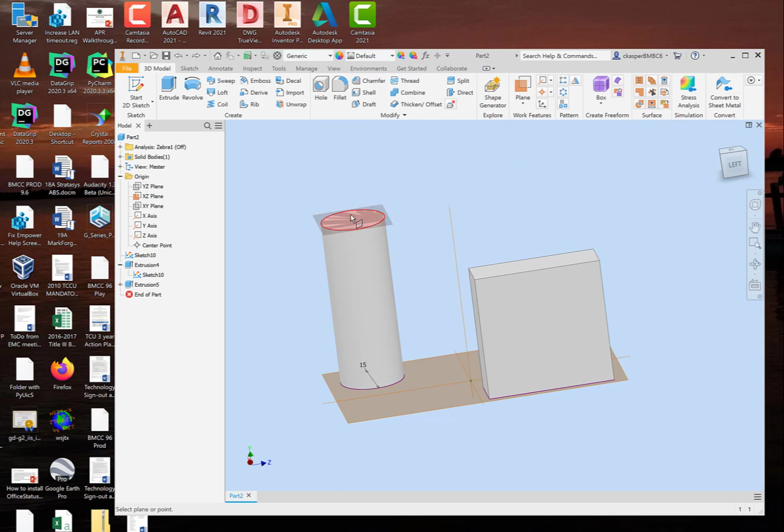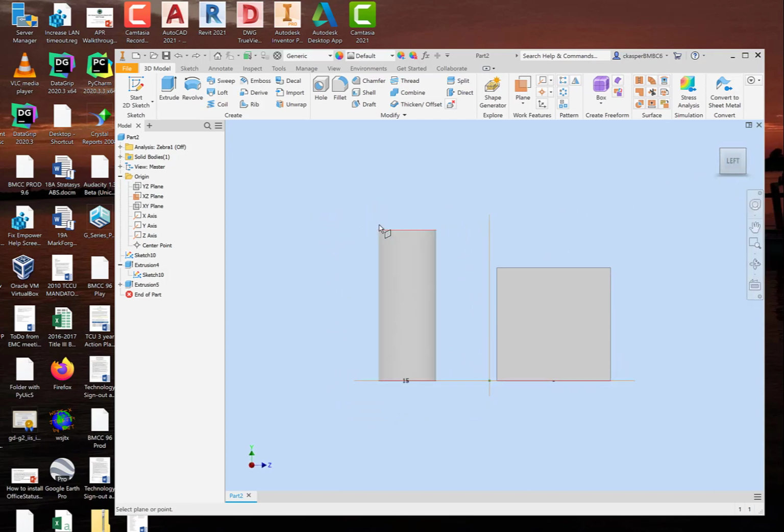So I can choose this surface right here, and if I find myself a little point, see what that does? What if I chose a point down here? So whatever point I choose, it's going to draw a plane. It's not letting me choose a flat surface, it's letting me choose a point. What if I chose the dead center? So here's what this will do. Parallel, which means running parallel across that direction, from across that. In fact, let's straighten it up so you can see it. Parallel means straight across to that.